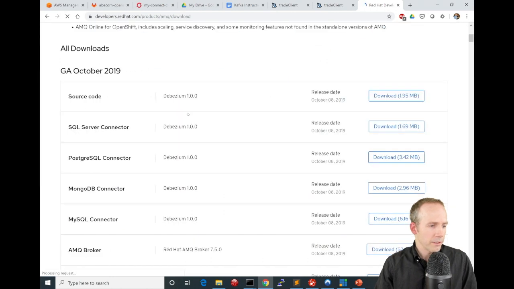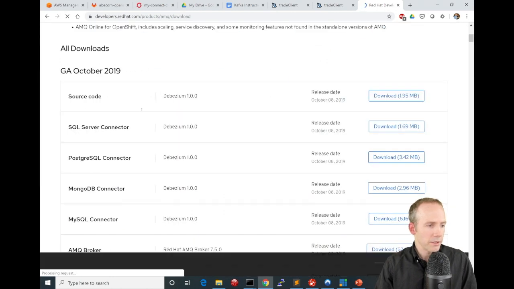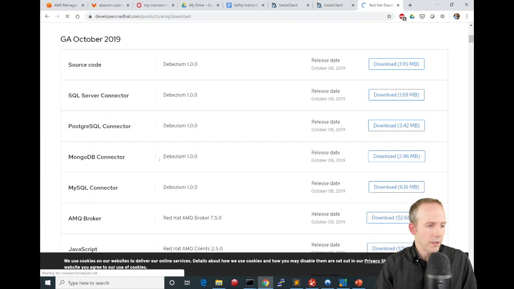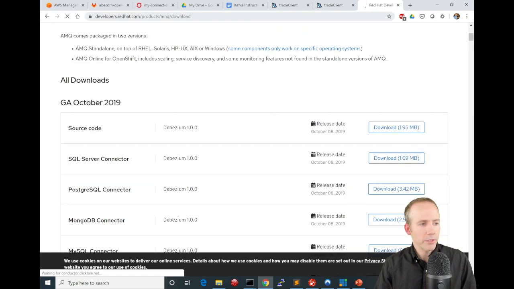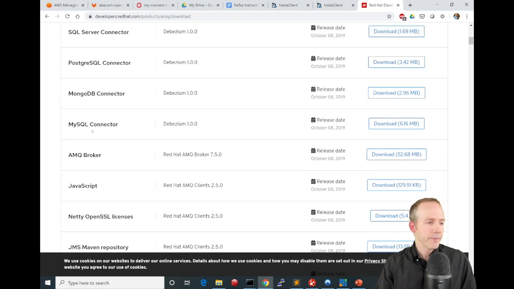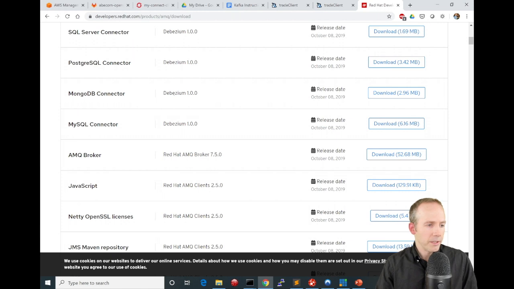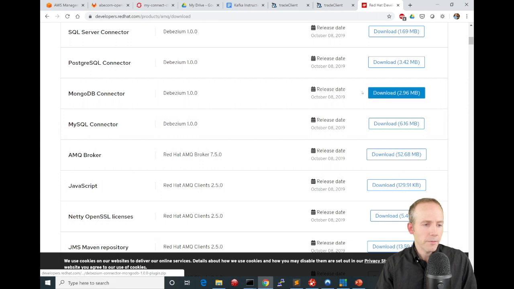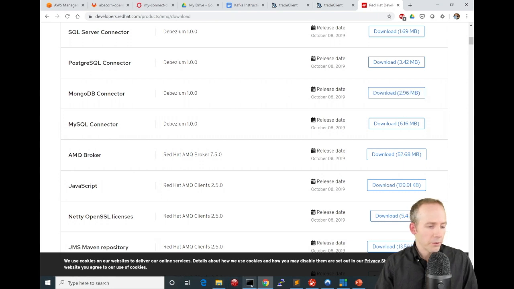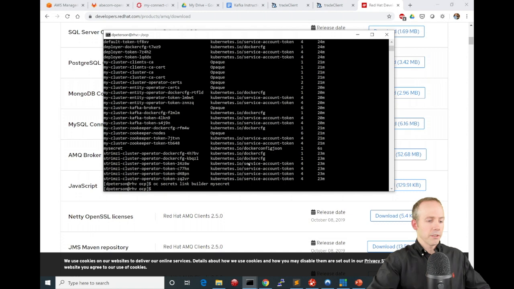So you would go to developers.redhat.com, products, AMQ, and download. And then you see here the MongoDB connector for Debezium 1.0.0.